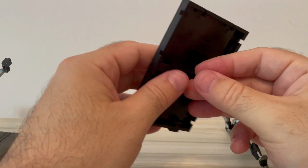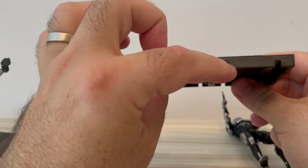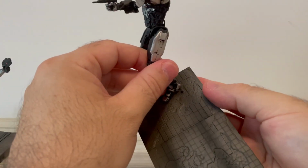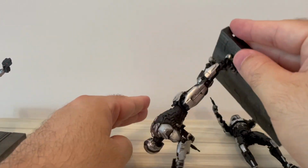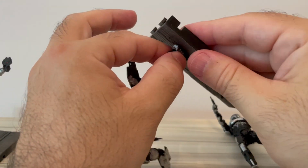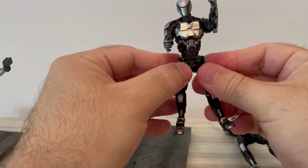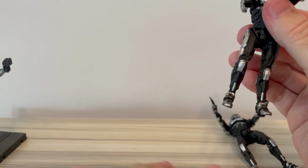I'm not a big fan of these stands. For once, they're very high, and second, the figures don't fit sturdy here. They can fall a little bit easily. So not a big fan of these stands, but it's a nice touch anyway. So these are the accessories.